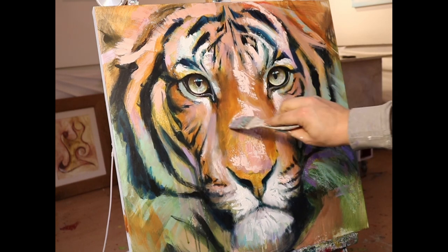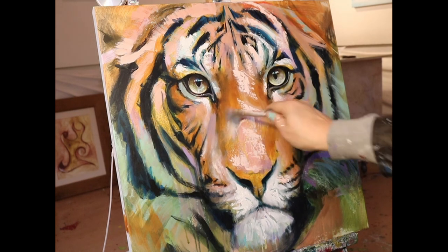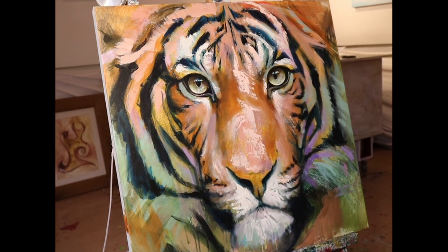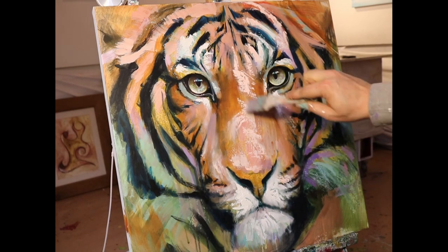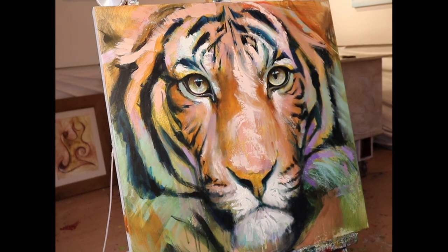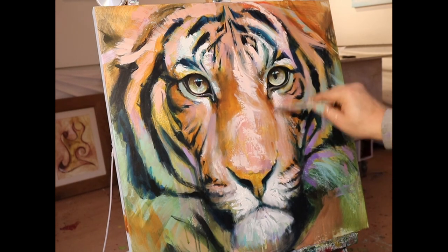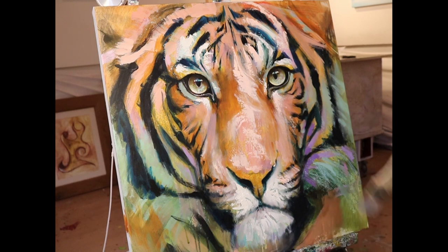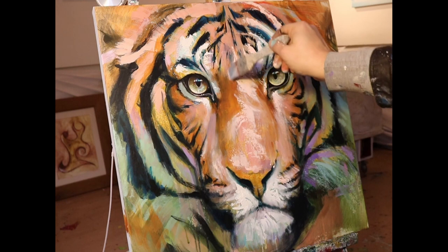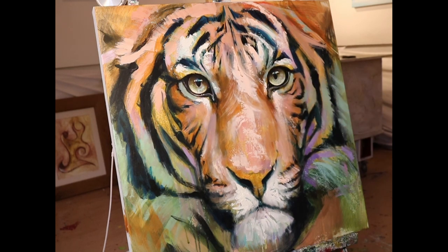Now, so I've got a flat synthetic brush here. These are really soft to use, and I prefer them to be fair than any other brush. What I've done is I've just put some water on that, and I've grabbed a bit of the paint and pulled it up in one swoop. This is why I'm doing this, is just to diffuse, what I mean is just to blur those harsh edges of that highlight colour I've put down. It's somewhere between absolute highlight and medium tone.